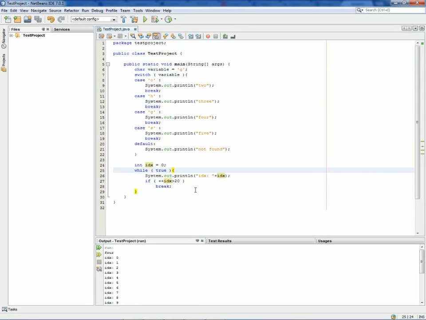But what happens if you want to try the continue as well? There is an easy way to do this.